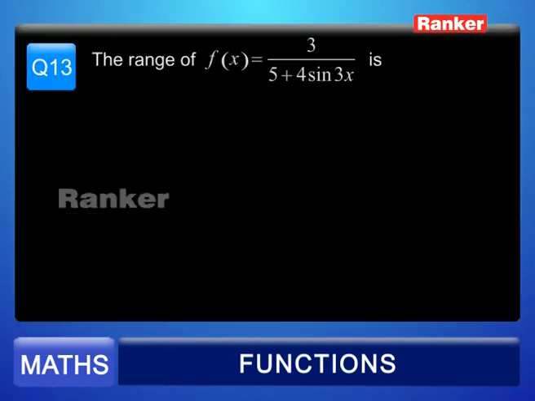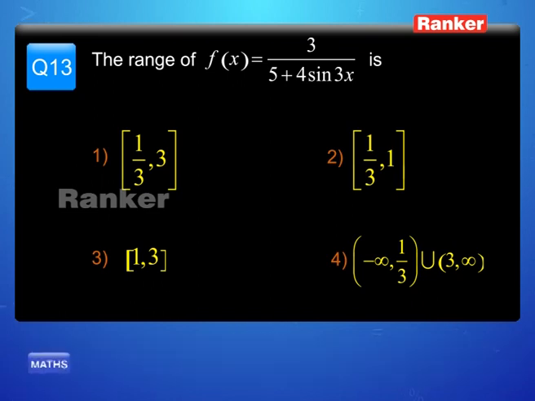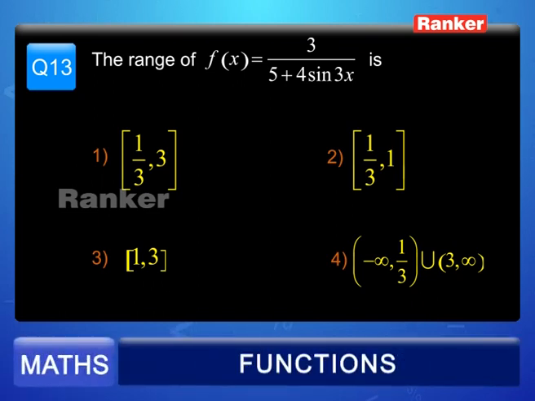In this question, again he is asking us to find the range of a function. Range of the function f of x is equal to 3 by 5 plus 4 sine x is. First option, closed interval 1 by 3 to 3. Second option, closed interval 1 by 3 to 1. Third option, closed interval 1 to 3. Fourth option, open interval minus infinity to 1 by 3 union open interval 3 to infinity. Let us have a check.